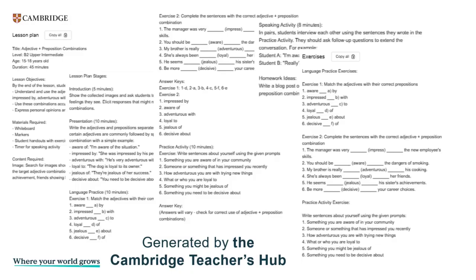I have to finish, but just one word of warning. None of you would ever do this, print it out, and use it, would you? No. What you would do is look at it and think, yes, I can use a bit of that, I can use a bit of that, and I'm going to add it into what I've already got. But please, don't think this is the answer to all your dreams, because it's not. Okay, remember, AI doesn't know who your students are, but you do.